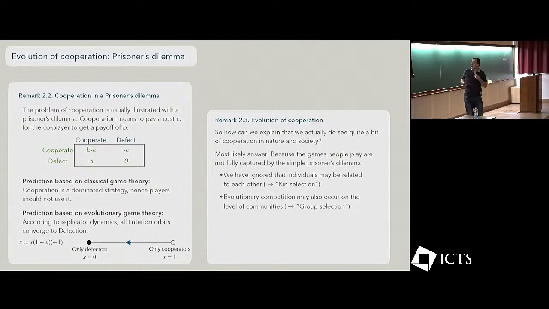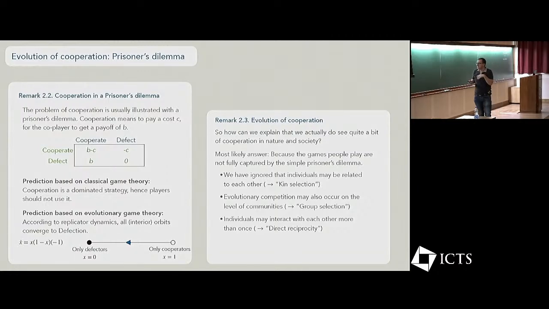Another mechanism for cooperation is that there might not only be selection at the individual level, but there might also be selection on some higher levels. So what I mean here is that even if there are different groups of players, within each group the cooperators might be disfavored. But if there is ever a war between different groups, those groups that have a lot of cooperators will be stronger than those groups that have very few cooperators. And there are many models out there that try to understand in which situations this actually helps cooperation.